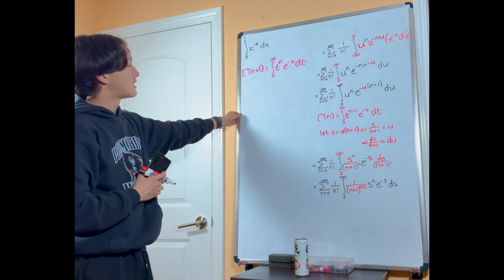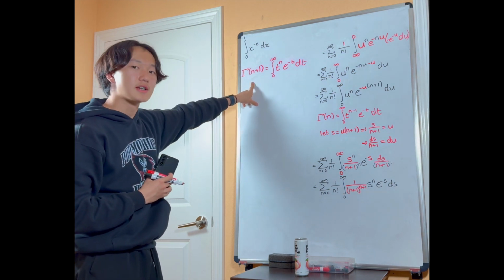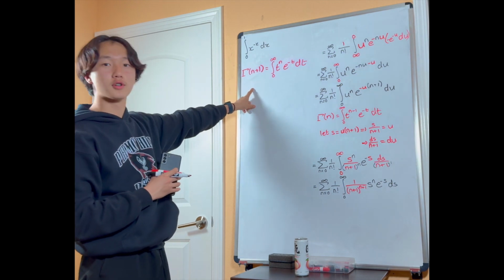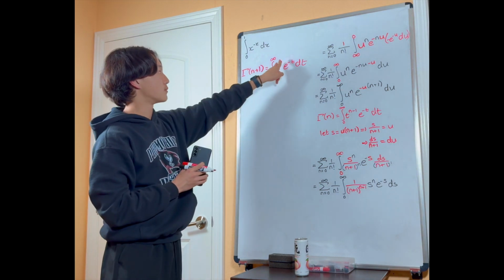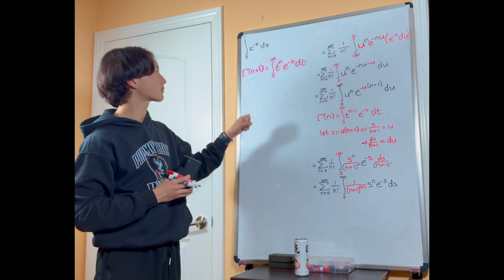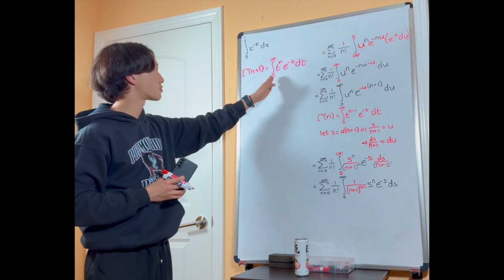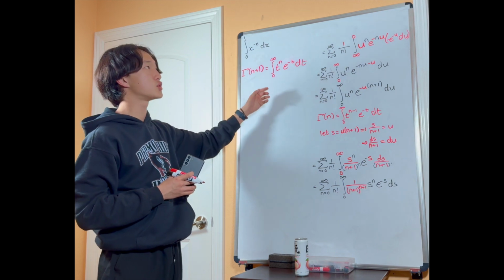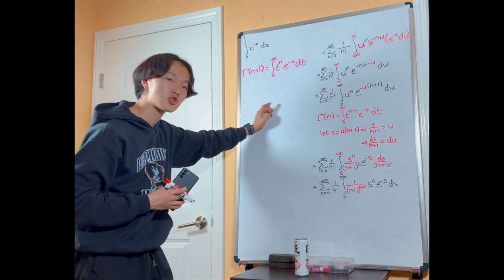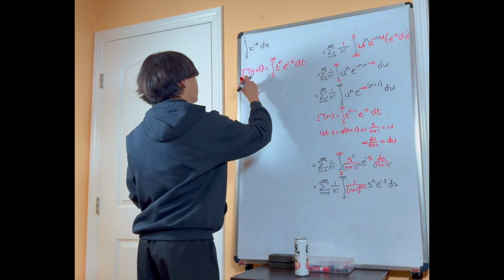Okay, so why is that important? Well, this gamma of n plus 1 is actually just n factorial. And you can go ahead and plug in some numbers for n. All you really need to do is integration by parts. Say you plug in 2, right? You would get just 2 out of this. Say you plugged in 6, you would get, what's 6 factorial? 720 out of this. This right here is just n factorial.